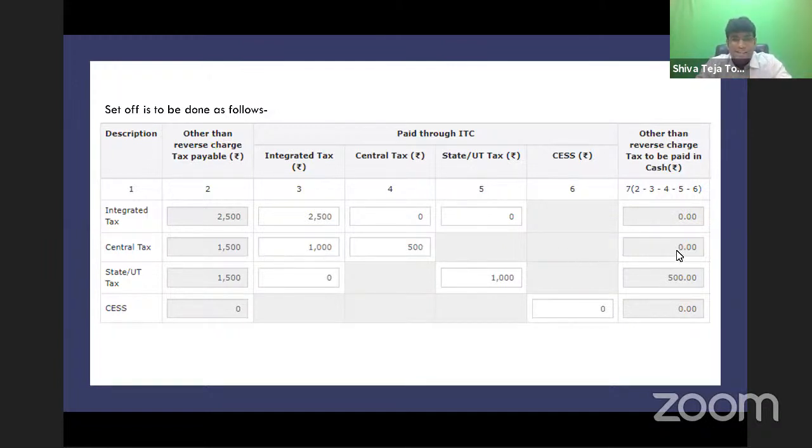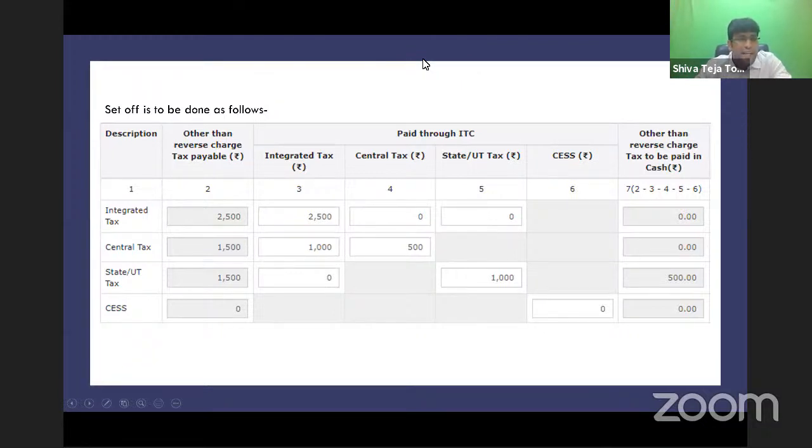So payable CGST is 0, but SGST payable 500 has come. Imagine if you would have utilized 500 IGST, then your tax payable would have become 0 only. So utilize in the most optimum possible manner within the parameters of the input tax credit utilization principles. That's what you have to keep in mind. Keep the principles in mind, and using those principles, you can definitely utilize the credit and set off the credit.